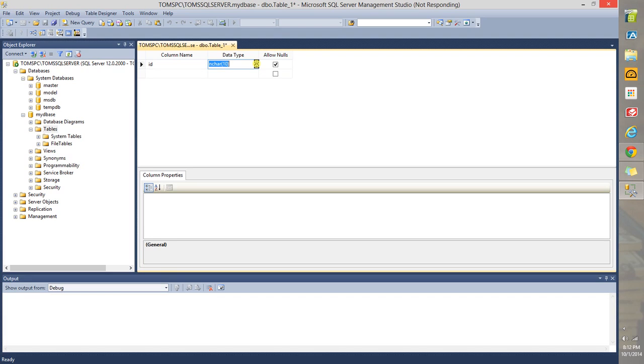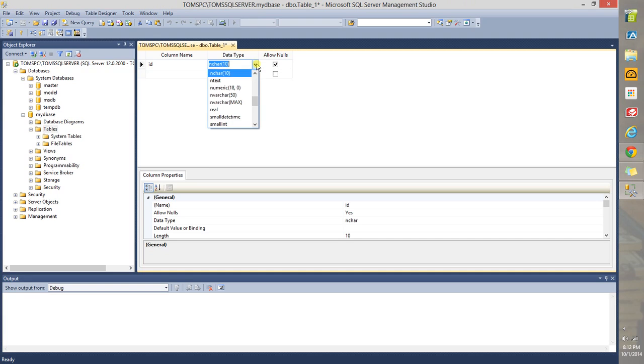And when you work with SQL Server, depending on how intensely the computer is being used, some of the stuff can be quite slow and time consuming. Okay, so as you type int, it gives you what you need. Now where it says allow nulls, you want to check this off rather than on. To allow a null means you can leave that cell empty. It doesn't mean that there's a 0 inside it, it means simply that it's empty. That's it, there's no information provided.